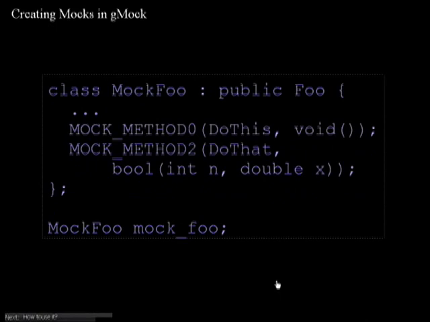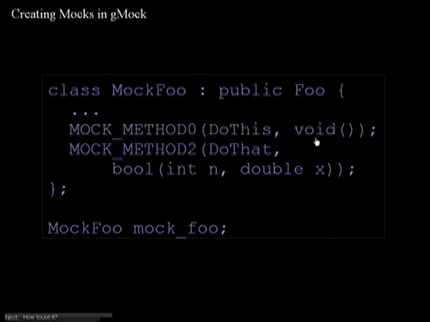So here it goes. First, you define your MockFoo class as a subclass of this Foo interface. And then, for the first method, DoThis, you write a MOCK_METHOD0. Remember that 0 here means this method takes 0 arguments. Now comes the interesting part.